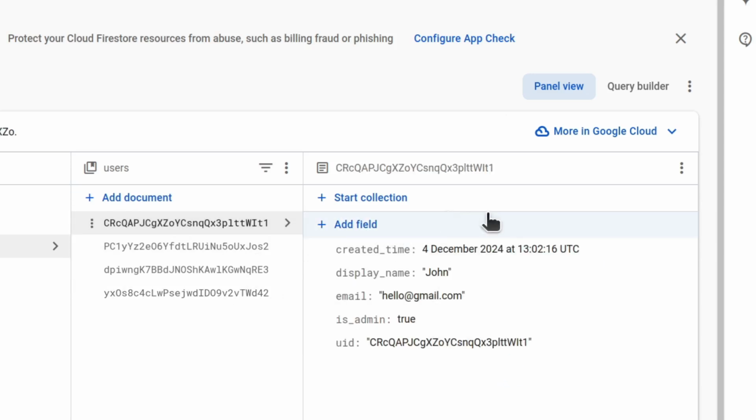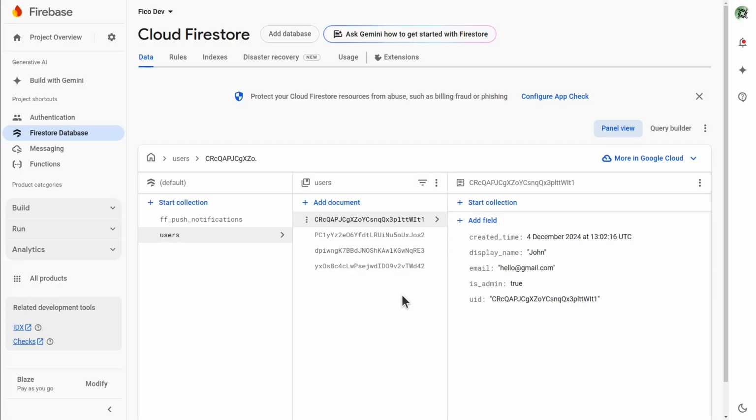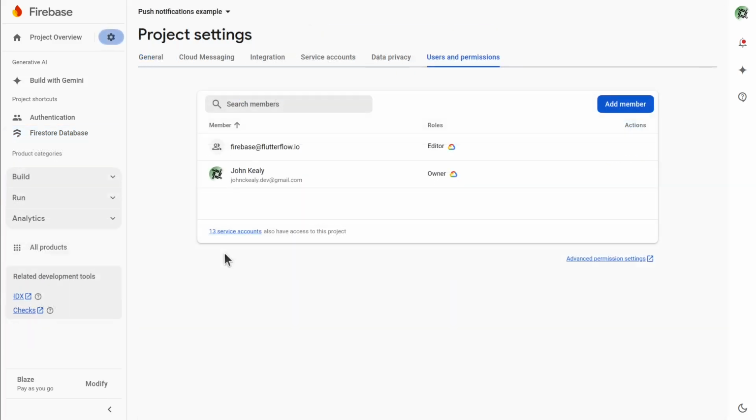In this case, I have my user, but I don't have any FCM tokens. What you need to do is check to see if all of the other things that I'm going to show you in this video are set up properly, and then have the user log out and log in again. This is the action that you need to take to create a new FCM token. Now, if you're still finding that your notifications are not working, here's the next thing that you need to check.